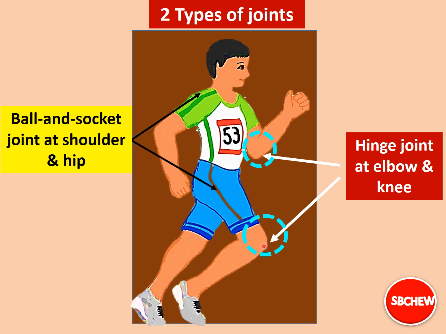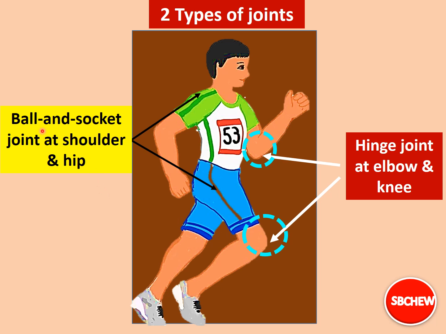And then for the knee, what are the bones at the knee? This bone here, the hip bone, is the femur, and it forms a joint with the bone in the lower leg here called the tibia. Okay, femur and tibia. Right, so these are the two hinge joints that allow movement in one plane.